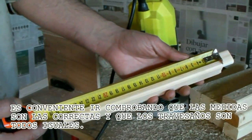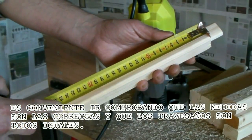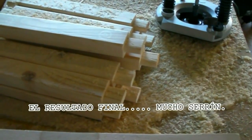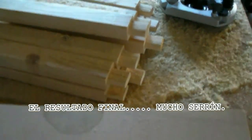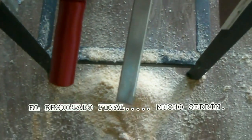It is advisable to check that the crossbeams' length is okay, and that they are all the same length. And the final result is a lot of sawdust.